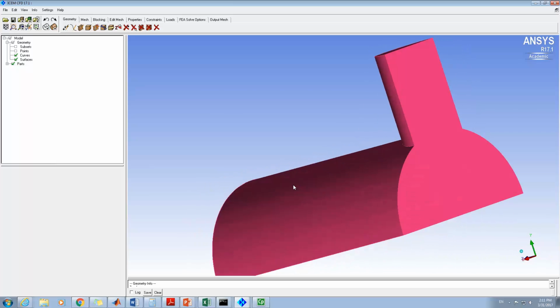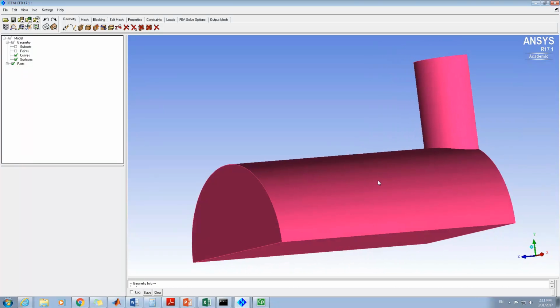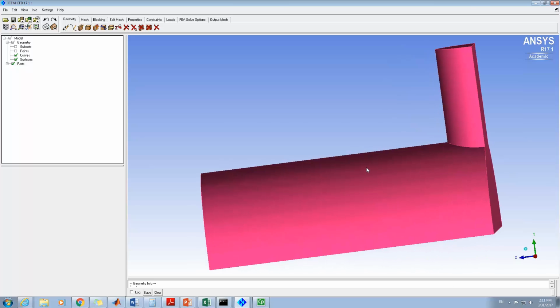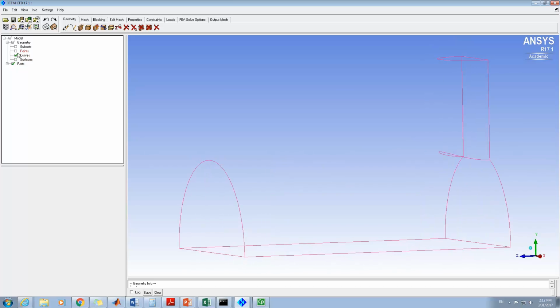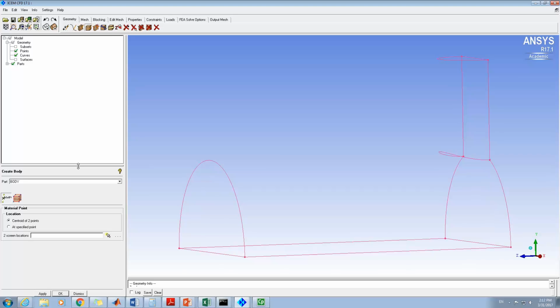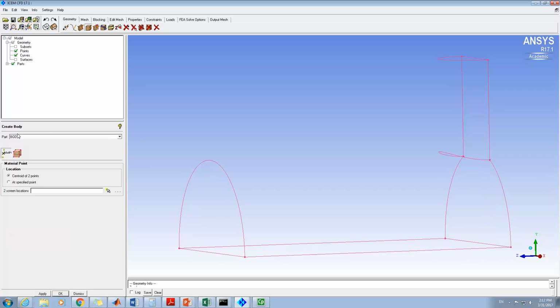Okay, if I want to create the unstructured mesh, then the first step is to create a so-called material point. This can be done by clicking the Create Body button here under the Geometry tab. Then I can create a body by defining a material point.